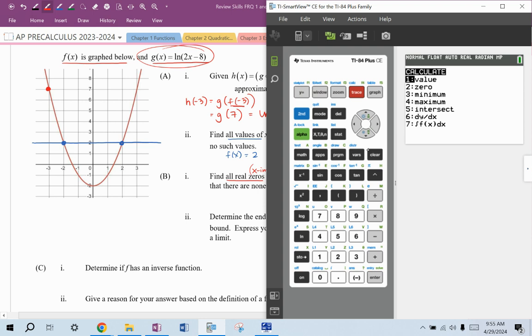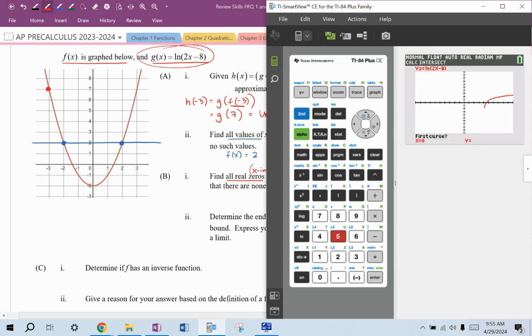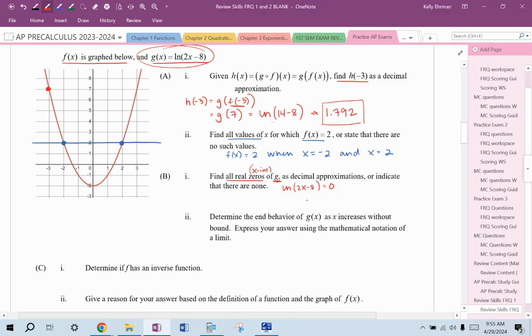So second, trace, intersect. And then make sure, see how it's not really on the first curve? Make sure you can see your cursor. Move to the right, because right now we're at x equals 1 point something. We need to scooch it out there until we get to something defined. There we go. So here's one of the curves, enter. Y equals 0 is the second curve, enter. Guess, enter. 4.5 exactly. So this is x equals 4.5. Again, as a decimal approximation, so keep it like that.